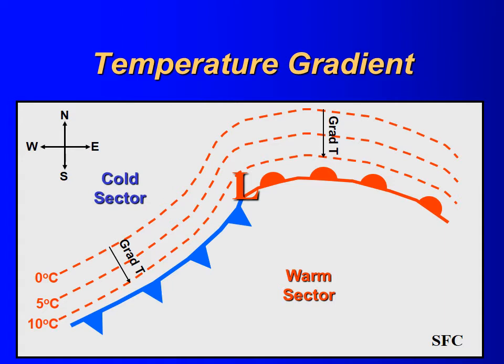Perhaps maybe you remember this from your basic meteorology class, that the warm sector is out ahead of the cold front and behind the warm front, and the cold sector is behind the cold front, but a good distance away from the cold front, because just behind the cold front, that's where you see the change in temperature.